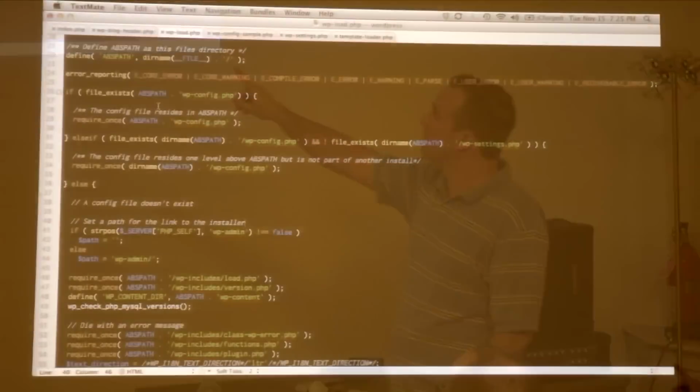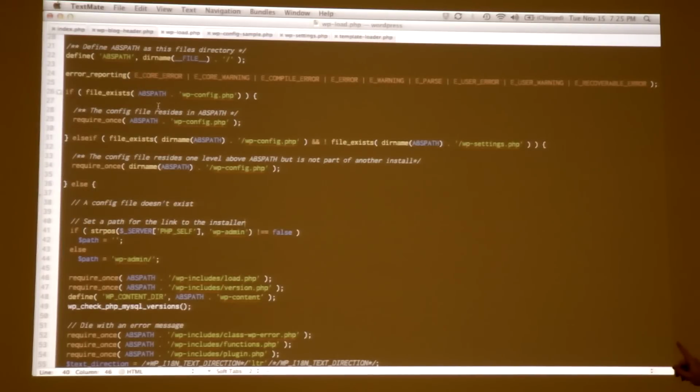The WordPress core will look for your WP config in two spots. It'll first check to see if it's in the current directory, which is where it is by default. If it's there, it requires it and we move on. If it's not there, it checks to see if it's up one directory level. You can move your WP config up one directory level for security and other advanced functionality. I'll talk a little bit about that stuff. But it's also important to note that in that second check, it is looking to see if it's up one directory, but that directory does not contain a WP settings file. Because what that would mean is that your WordPress directory is inside of another WordPress directory, which would make no sense. So there's no point in including the file.